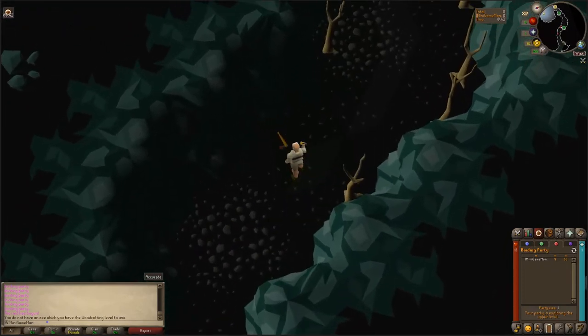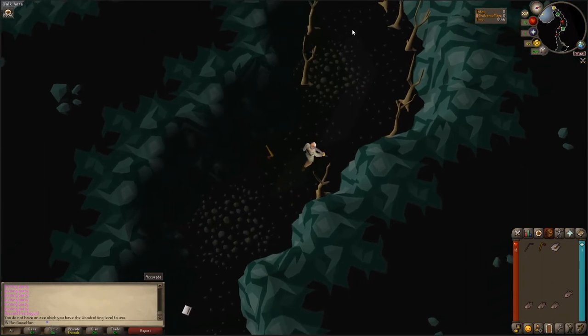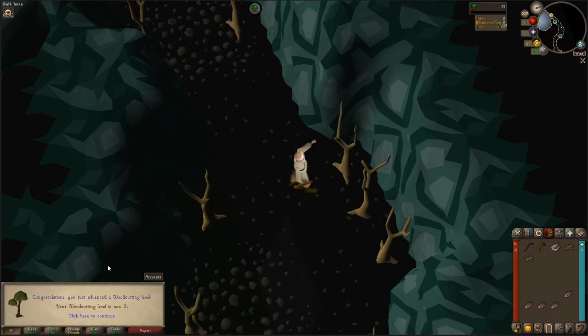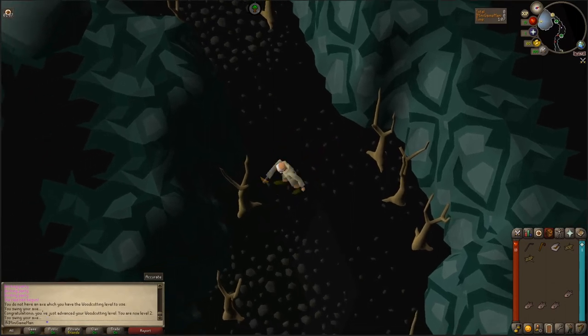Okay, change of plans. I found an ice demon room, and I'm gonna do some woodcutting and firemaking training here. Not sure what the best method is. I haven't looked anything up. So I'm just gonna mess around and see what's the fastest way for me to... Oh, there's level 2 woodcutting. Yeah, I'm just going to see what the fastest way to train this skill is.